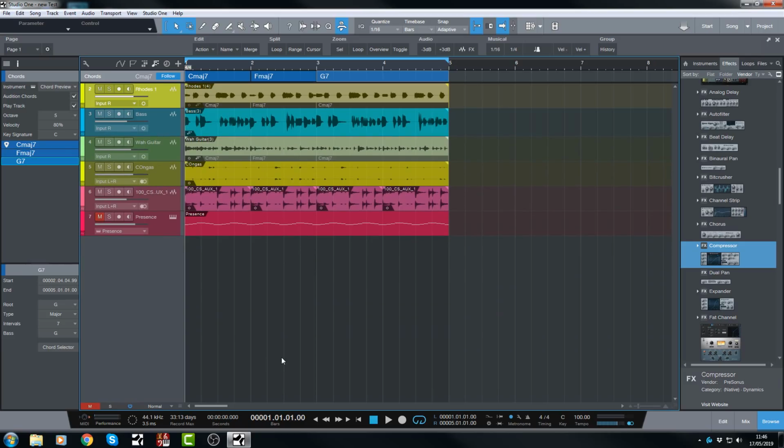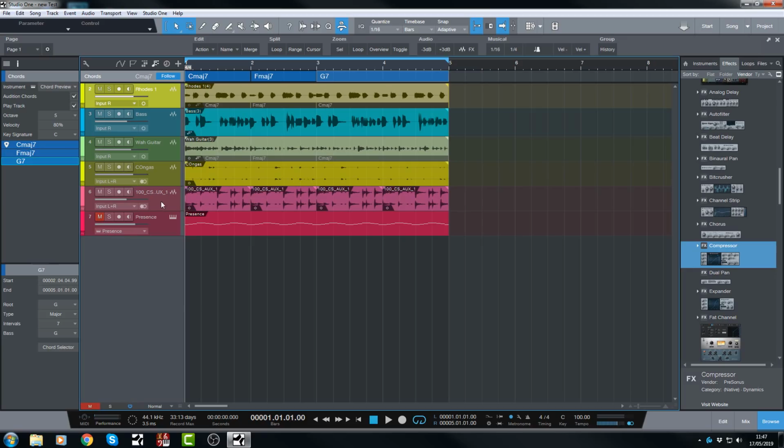Okay, so there are just a few more to get through. And as I say, I'm going to go into these in a lot more detail in more detailed videos in this series. So the next one we're going to look at is the new ability to lock events and lock tracks, which means you don't accidentally edit something and you don't accidentally move something, which is something that's been asked for a very long time. These got a lot of votes. So I'm going to show you how to lock the events and the tracks.